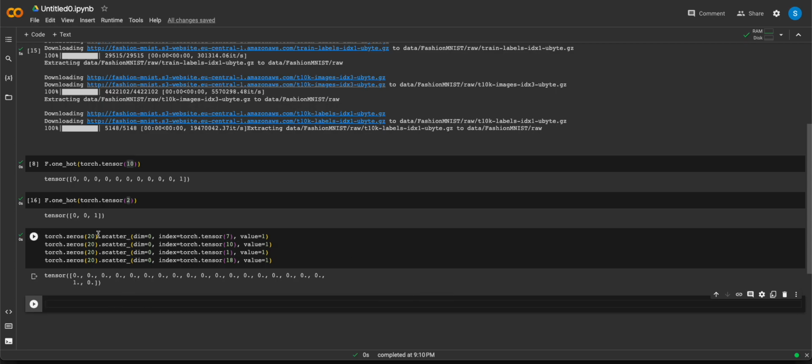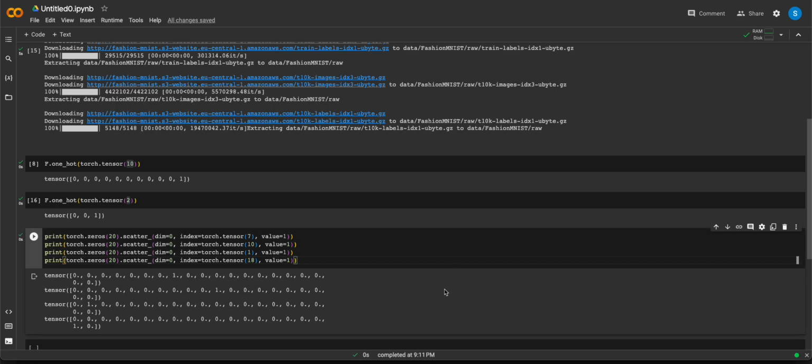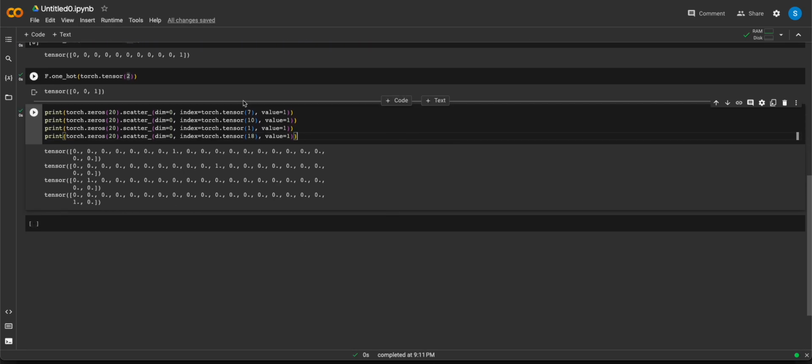As you can see, I didn't print all of that, so if we just go ahead and print that, we should see all of them now. The first one was 7, so the 8th item, 0 1 2 3 4 5 6 7, is turned on, and so on and so forth.